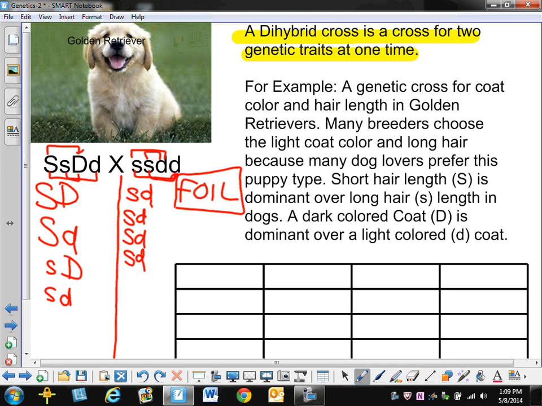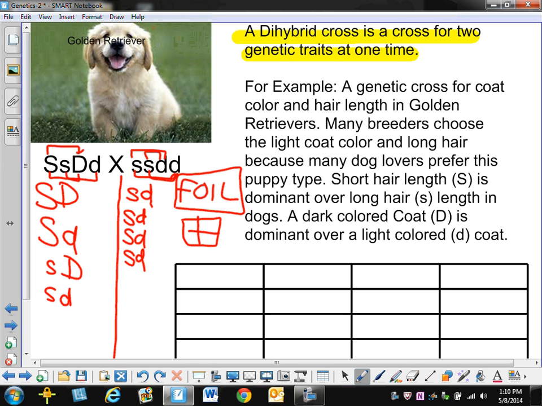Now we're going to just put them in like a Punnett square. A normal Punnett square has 4 squares. A dihybrid, how many does "di" mean? 2. Okay? So a dihybrid cross has 16 squares. We can do a trihybrid cross, like tricycle, 3. It has 64 squares. We're just going to do this dihybrid cross.